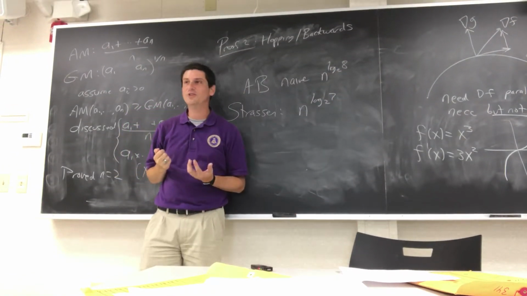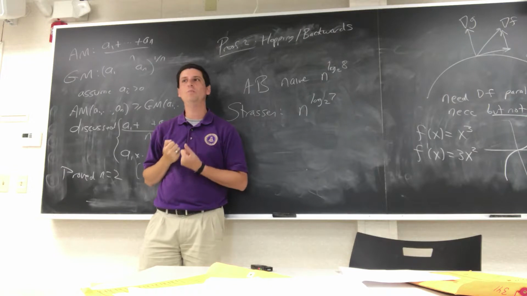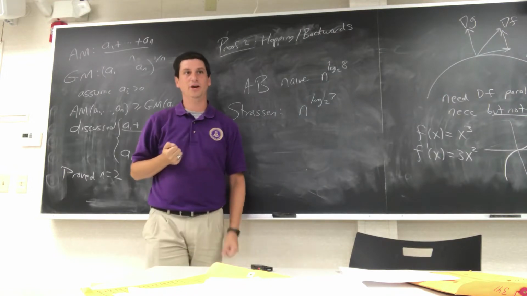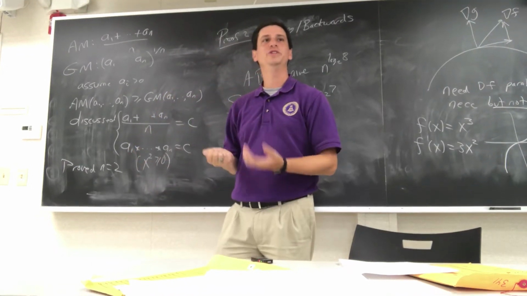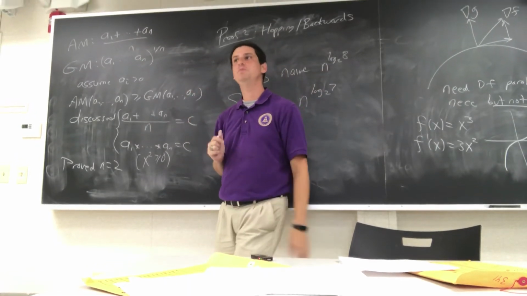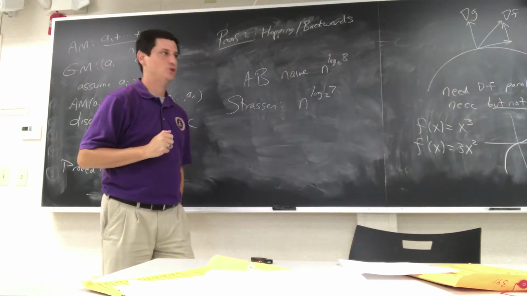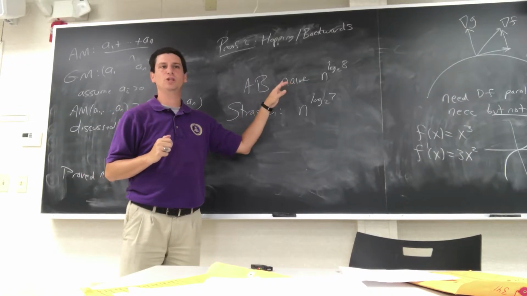So the Strassen algorithm is a very clever way of saving one multiplication. Now, there's no such thing as a free lunch. You have to do a few more additions. Additions are cheap relative to multiplications. So I will send you a short little link to read about the Strassen algorithm. It's worth knowing about this.